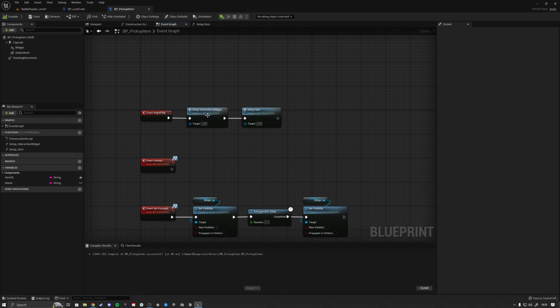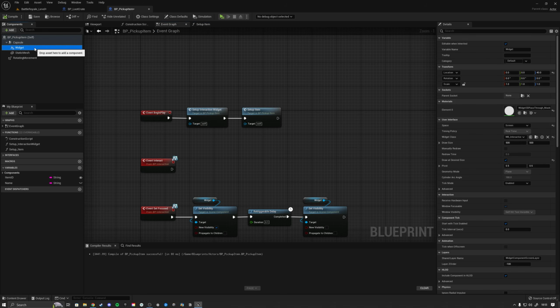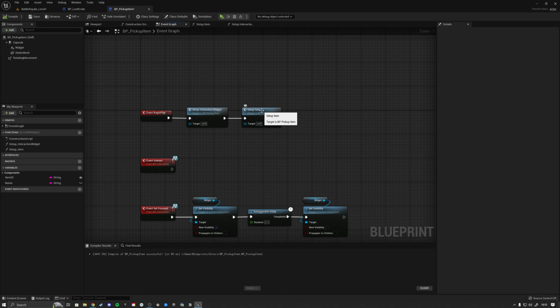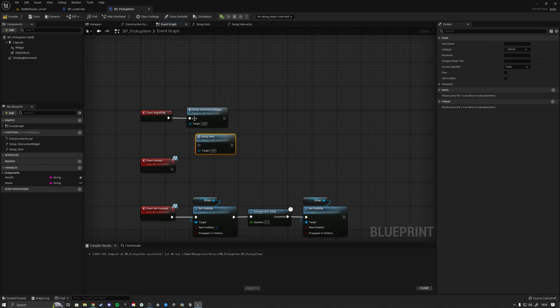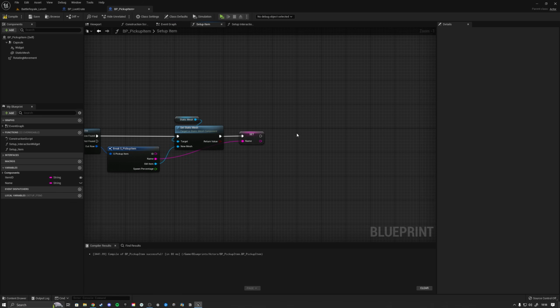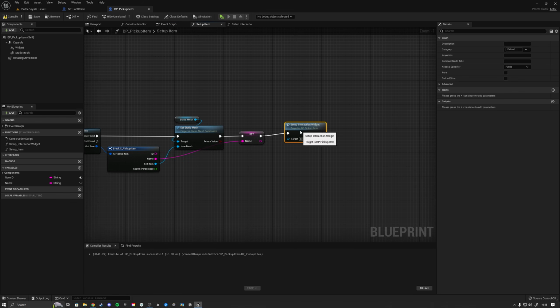And then what we see in the event graph is we set up the widget. So the widget for the interaction, we set that one up over here. Now this one is going to set up on a name that only gets set here. So we do want to make sure, because of the chronological order, that we call this first, and then this function we can call in here afterwards. So we can do it over here.